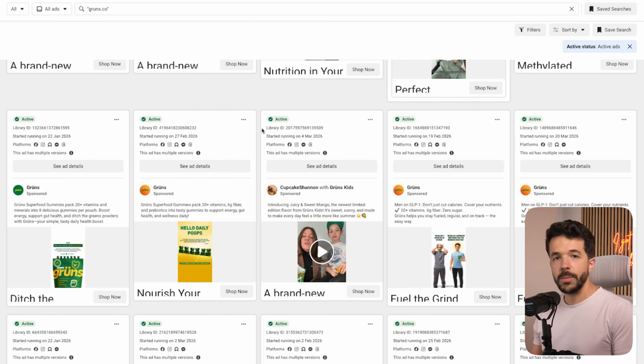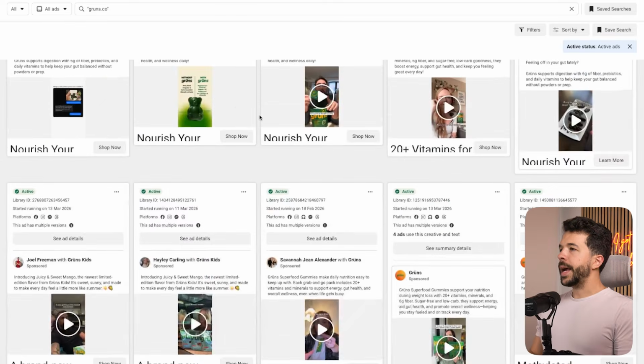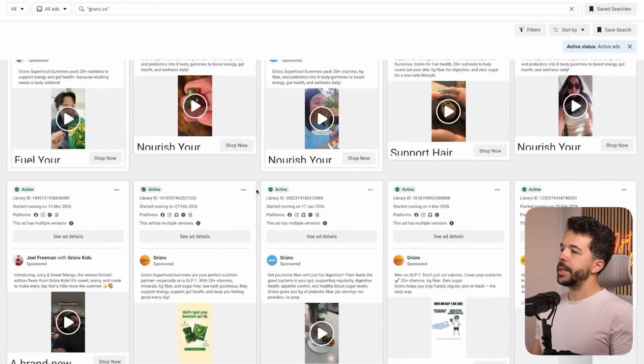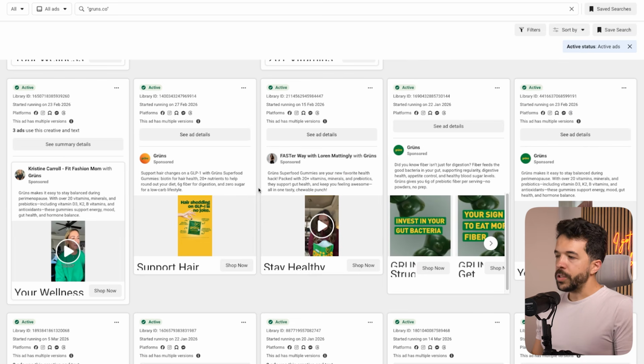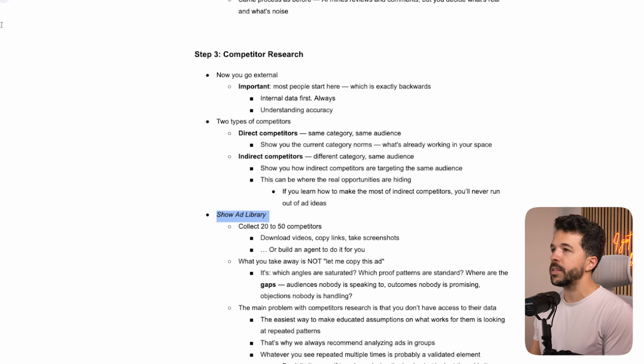Again, if you're interested, let me know in the comment section, and I'll be happy to talk about anything. But this is something that makes ad library research and pattern identification so much easier compared to watching all of the ads one by one. It's still good to live in the ad libraries, but you can definitely speed up the process quite a lot with AI, agents, skills, and so on.